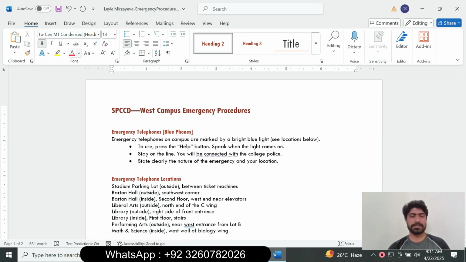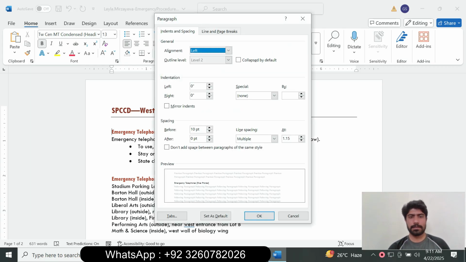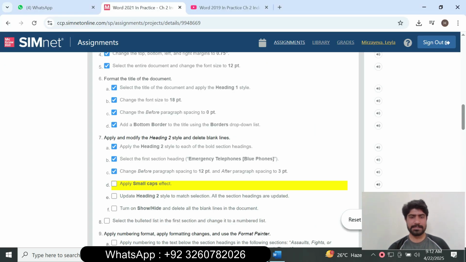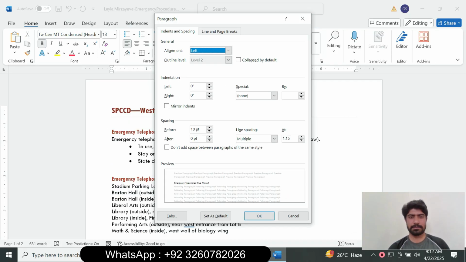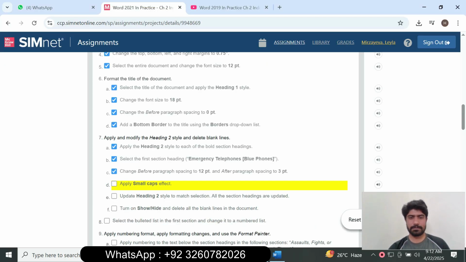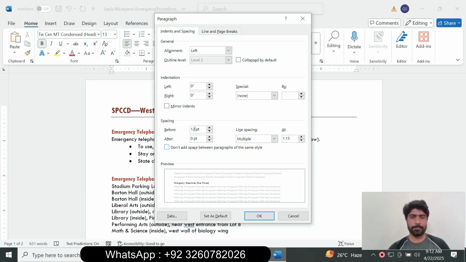Go to the Home tab and go to the Paragraph group. Before paragraph spacing is 12 points, and after paragraph spacing is 3 points. Click OK.